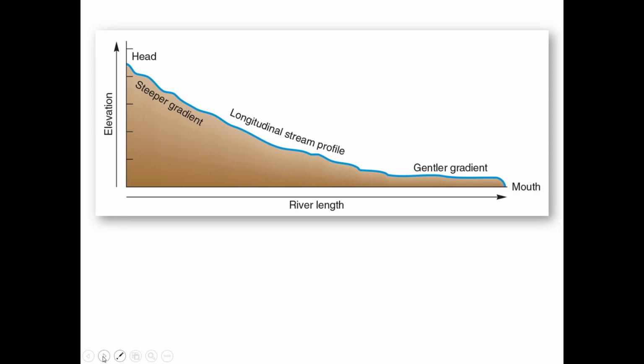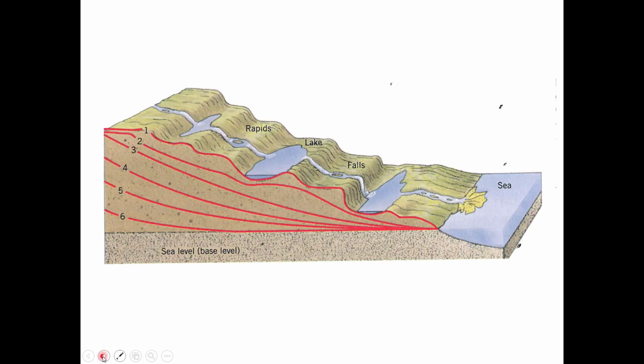Here's just another image of the same concept. And here is again at the conceptual level, when a mountain range uplifts, and maybe there's different earth materials with different strengths and erodibility, you might get the young river looking like number one here, waterfalls and all kinds of places where the river is gentle and then steep. And over time, what the water will do is tend to take this shape of the profile of one and over time turn it into 5 and 6. 4, 5, and 6 would be the ideal graded profile.